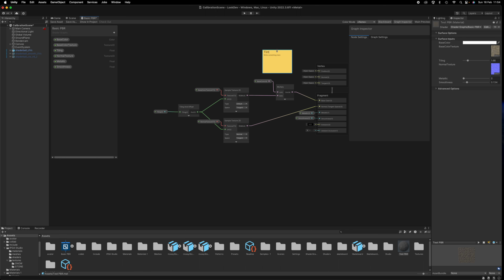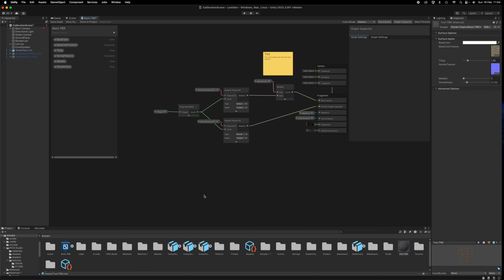And just name it something sensible. So tint: the color selector will tint the color texture. Okay, so you can leave that here, and it's just something to refer to later on.